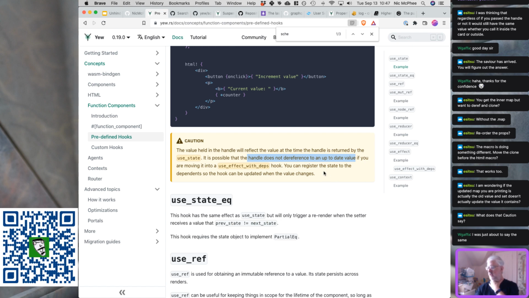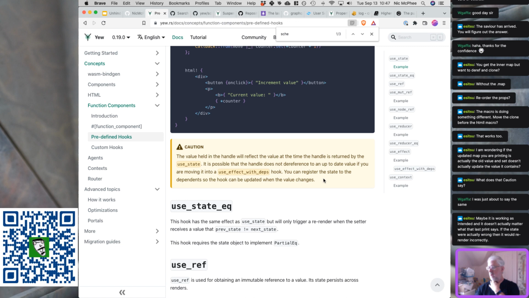You can register the state to the dependence so the hook can be updated when the value changes. Register the state to the dependence. So I think that means we're adding it to the list of dependents.